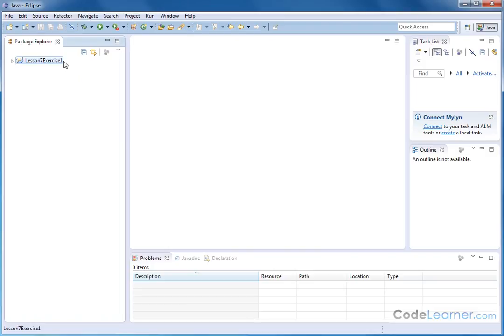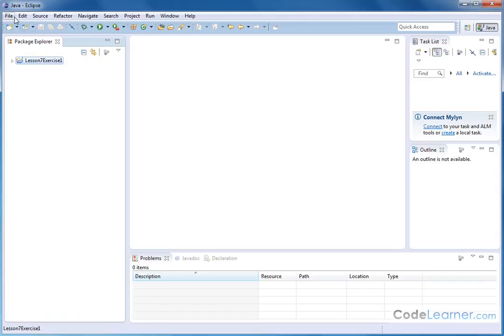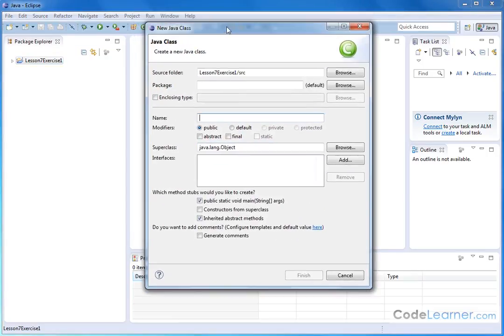Now we have to create the parent class that is going to contain our program. Every Java program is going to be contained within a class, so we have to right-click and go to New, or with this highlighted we could go to File, New, same thing. We want to create a new class, and here we're creating the class that's going to contain the main method. So notice that it's trying to put everything in the source folder under the name of our project that we've created, and it's asking here for the name of our class. So my advice is just to name it something obvious. I like to try to have the project name match the class name. So I'll call it Lesson 7, Exercise 1.